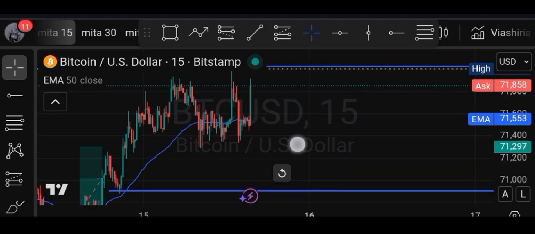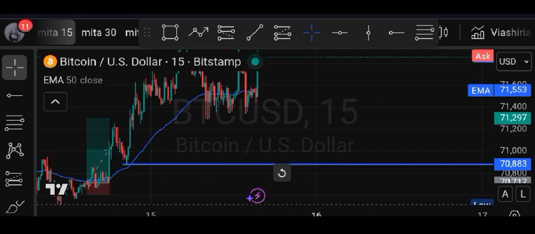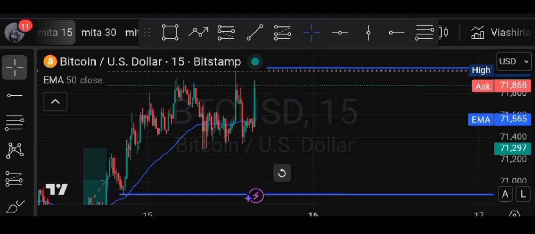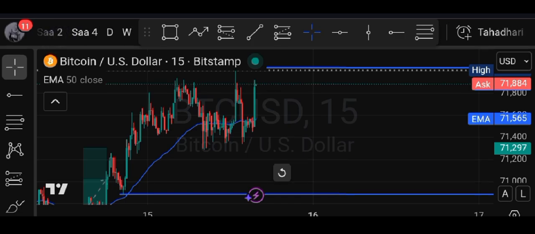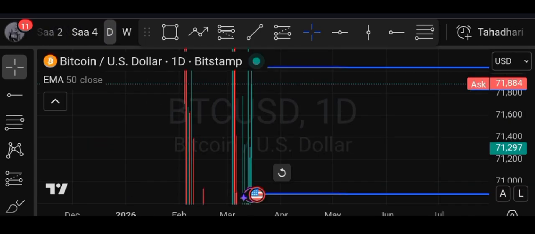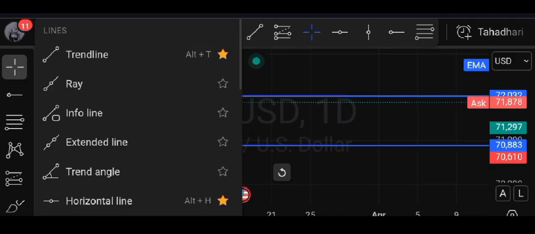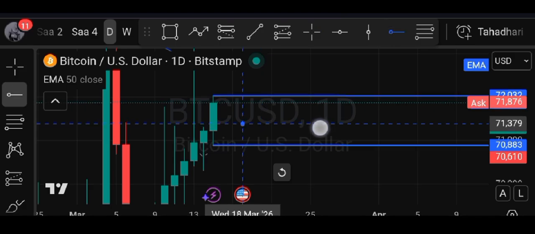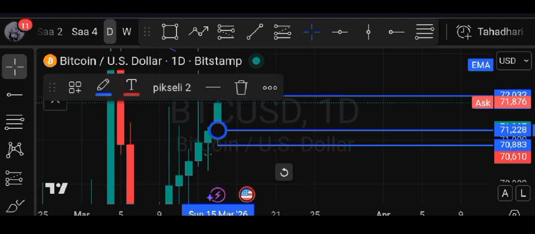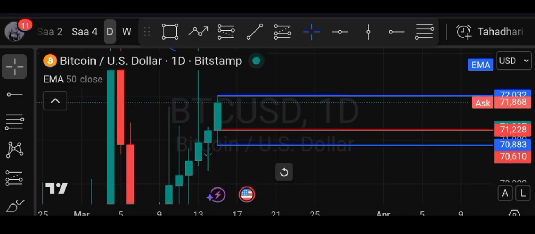But with that, we will return to the one-day time frame to draw a line where the candle opened of one day. As you can see on our chart, we draw a resistance line above the first candle and support under the same candle of the first one. The line I draw where the candle opened, I change the color to distinguish it from other lines.